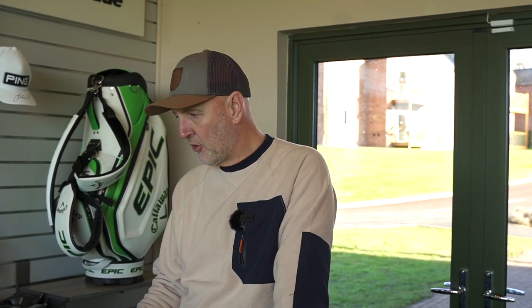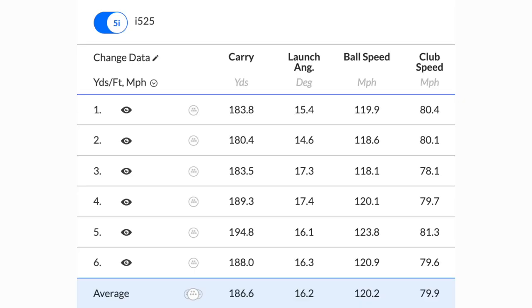It did launch high — maybe arguably just a little bit too high — but we could certainly change those things in terms of custom fit, looking at shafts and whatnot. Then you go into the five iron: jumps up to a 186-yard carry, still 16.2 degrees launch, which is still fairly high — there's a couple at 17 degrees in there. So very high launching five iron. 120 ball speed and an average of just under 80 miles an hour club head speed. The real thing I like about this set of numbers is that gap — that yardage gap between the seven and the five. Quite often in this category I struggle to see a distance difference going from a six iron to a five iron, and I've often suggested going from six iron through to four iron because we don't generate enough club head speed to justify the yardage carry difference at the stronger end of the bag. And that doesn't happen here — that's a real positive for me.